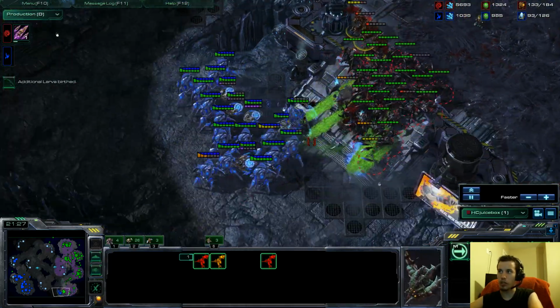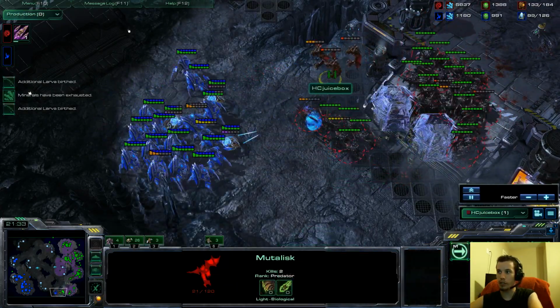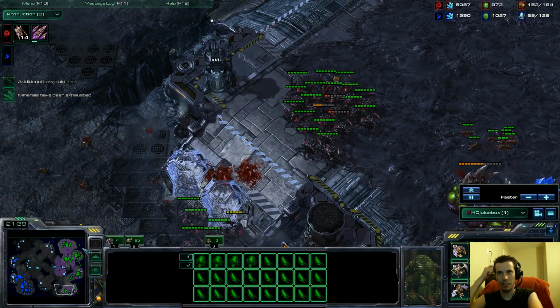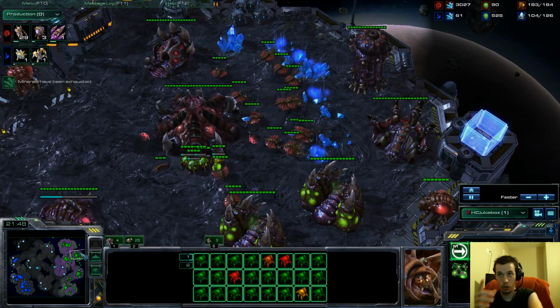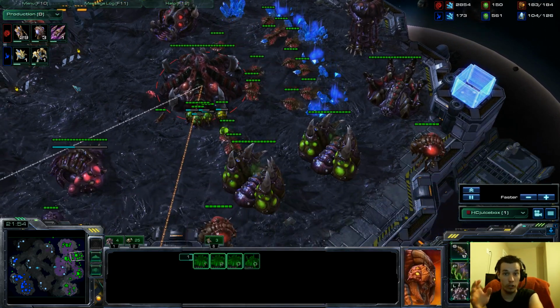Just destroying him, because he has no upgrades. I have 1-0, and I don't have any upgrades on my mutas yet. I don't think I get upgrades from my mutas. What I do is, he's going straight gateway units now, and he's going to go immortals. Again, as you guys can see right here, he's getting another immortal, which is good against roaches.